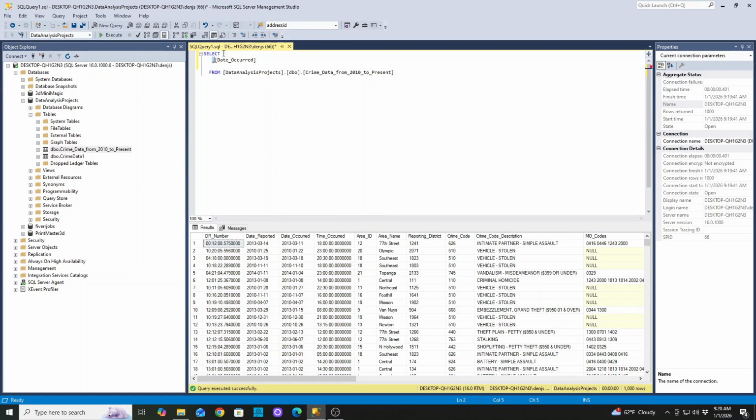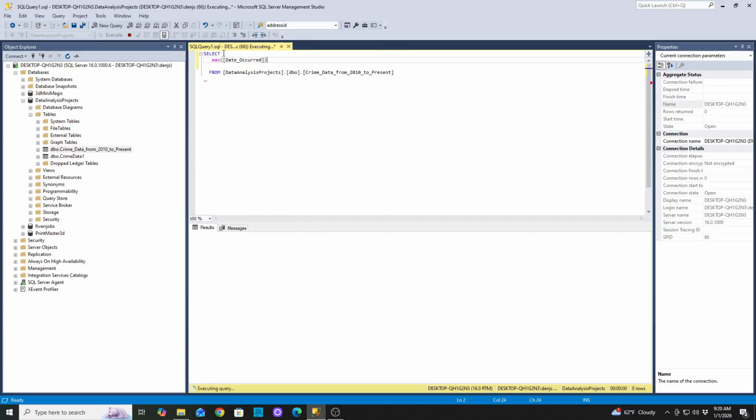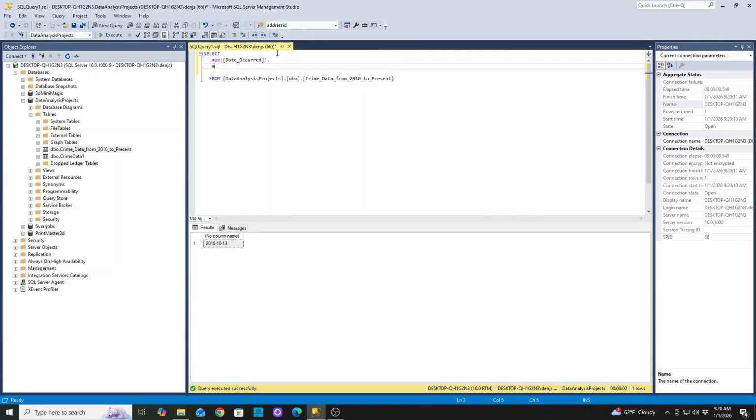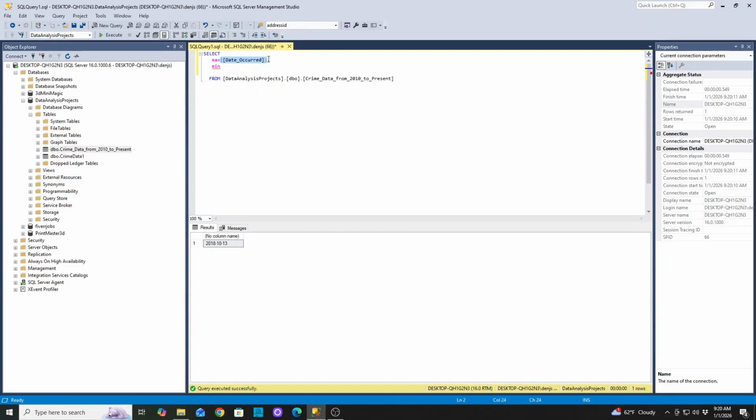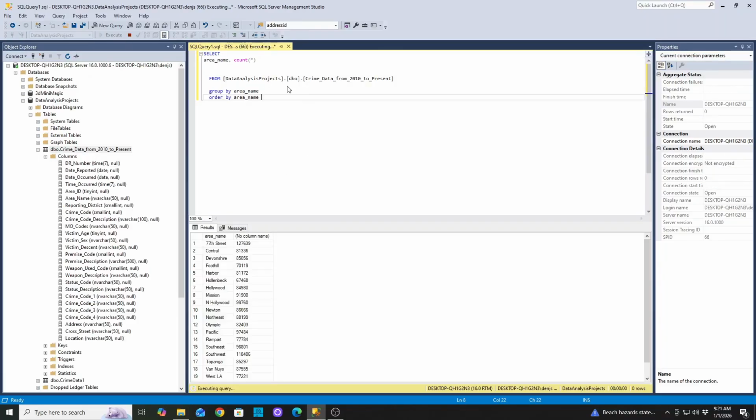One thing, let's find out the dates that we actually have. So we see the date is up to October 13th, 2018. Let's get the beginning of the date. I'm going to put the min up on top. It seems more intuitive for me. So it's January 1st, 2010 to October 13th, 2018. That's the range of data we have.